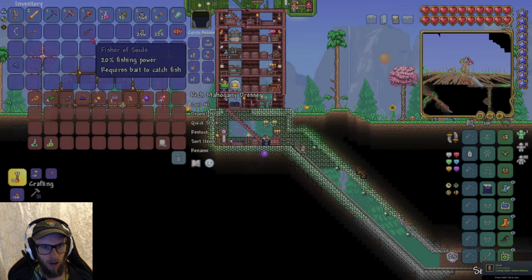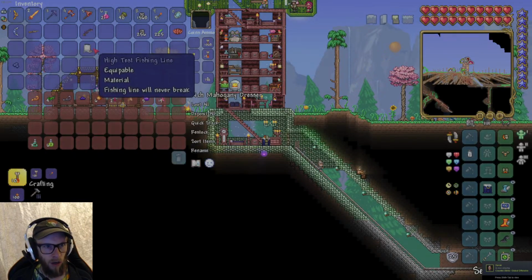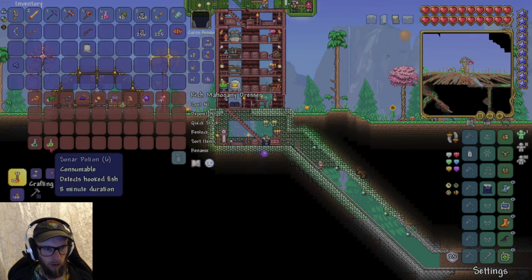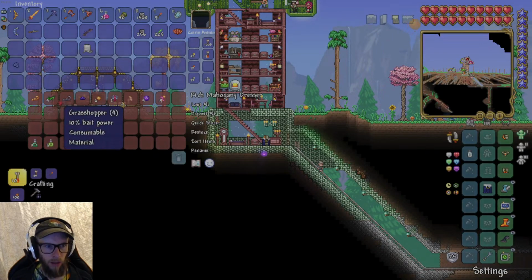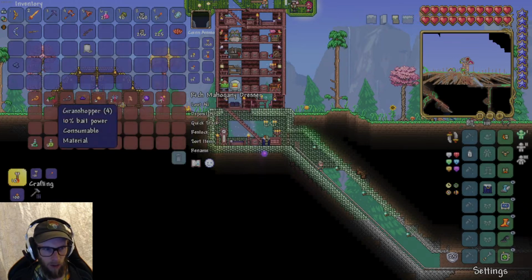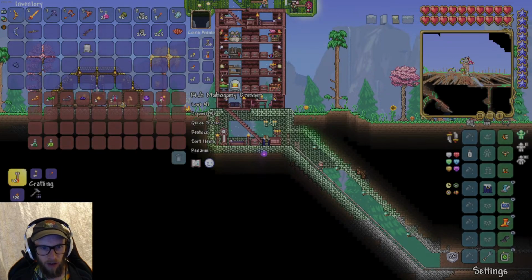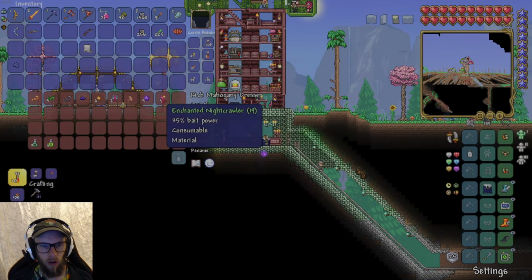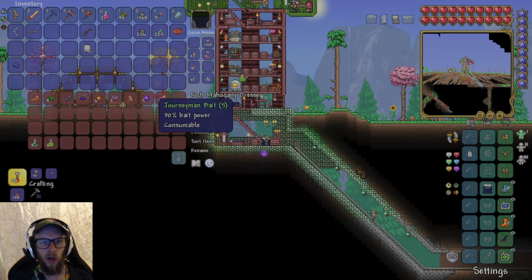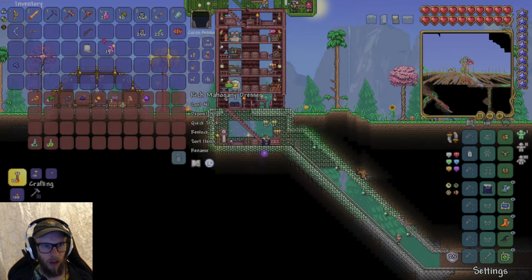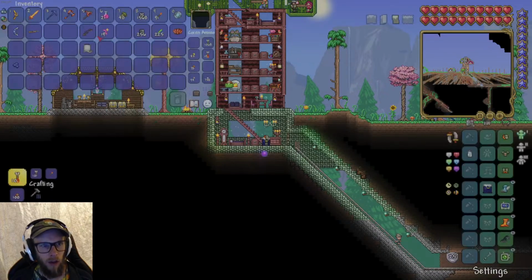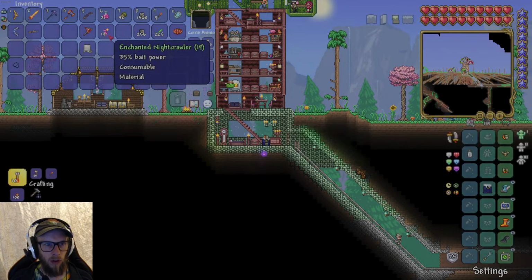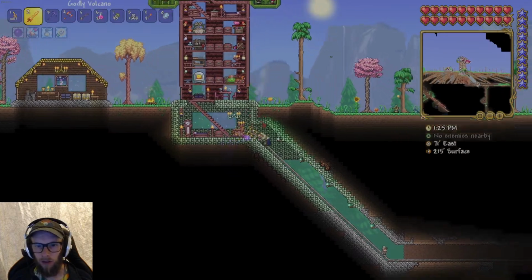We need a fishing line, a fishing pole. There's a bunch of items that enhance your ability to fish. I don't think I need any of that. And then you need bait for fishing. You can see I've got all these different insects in here with different bait power. But the best I've got is these. If you have worms, you can craft enchanted night crawlers by using stars. You need a star and a worm, and then you get these enchanted night crawlers, which at the moment are the best bait that I appear to have access to. So if you want to go fishing, you need a fishing pole and you need bait. That's usually how it goes.